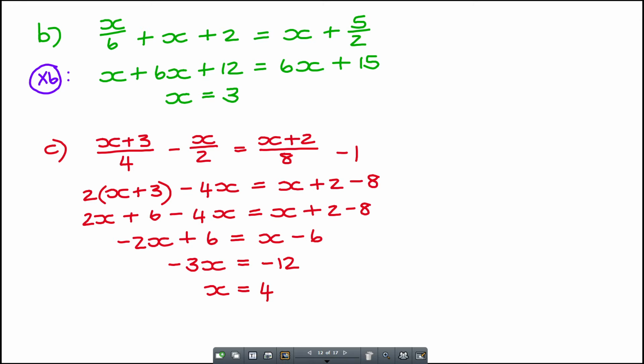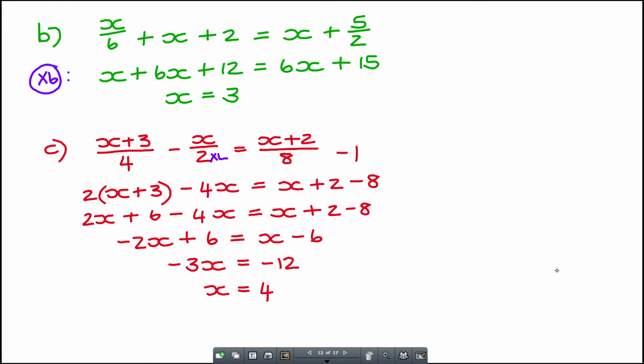And then at C, over here my denominators were 4, 2, and 8. And then over here it's actually over 1. Now, so between those denominators, the lowest common denominator would be 8. So that is why this first one, if I multiply with 2 here, it means I have to multiply with 2 there. And that's how I get this part. Okay. Then in the next one, I am going to multiply with 4. So if I multiply with 4 at the bottom, I also have to multiply with 4 at the top. And that's how I get the 4x.